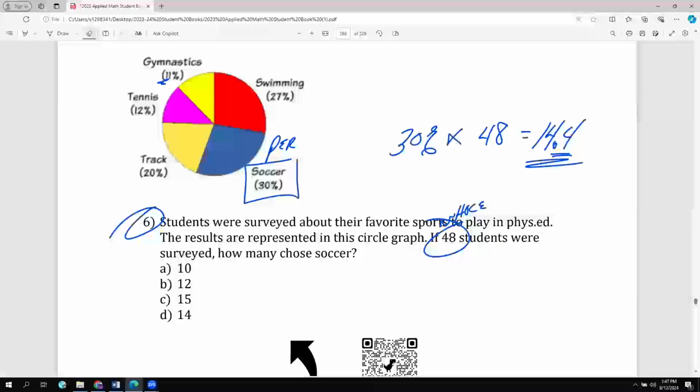If you do see this on the GED test, what they will do is say circle or choose the closest answer. They will actually tell you. But here you can see it's simply a mistake or something that's been left off. But 14.4, I'd say, actually would round down to 14. So I'd say 14 is the better choice here. All right. Keep practicing.